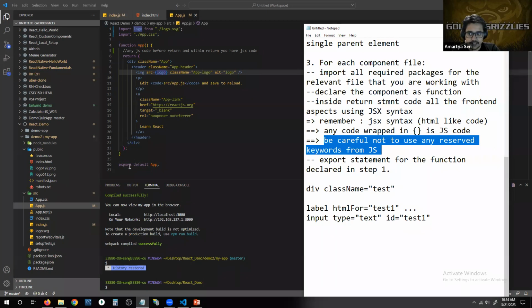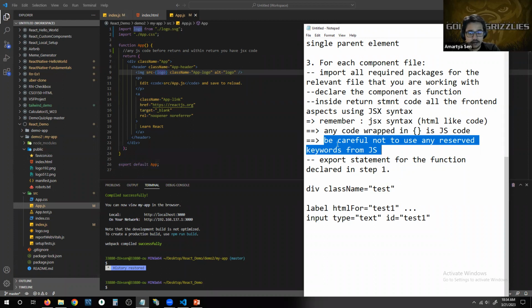You have to specify exactly what you're trying to export. So you can just say export and then the name of the function or object that you're trying to export out of this particular file. Since in the situation we are looking into, we only have one function, the only function in this particular file, we can use the statement export default and then the name of the function itself.